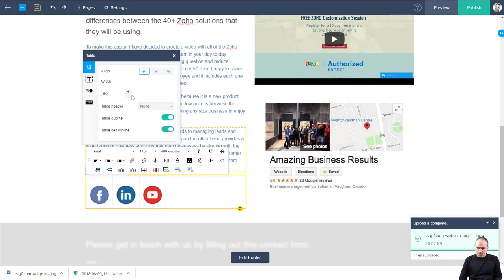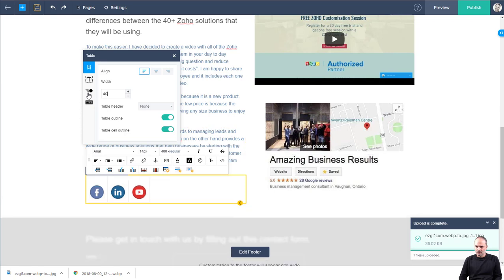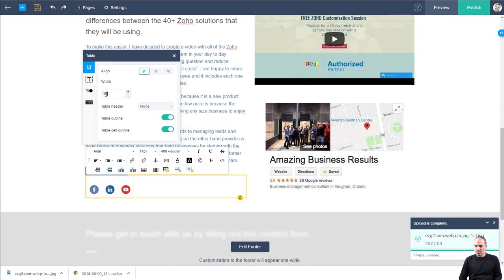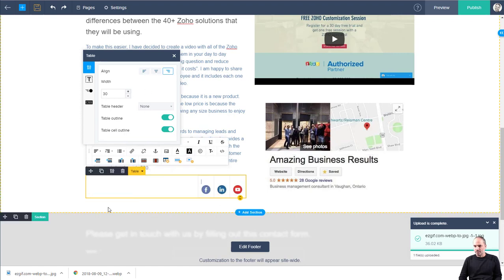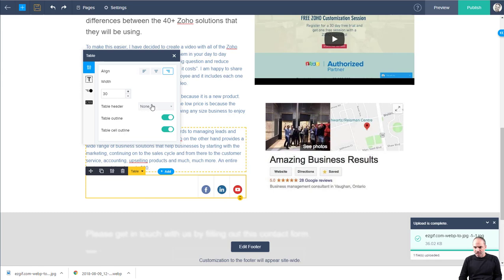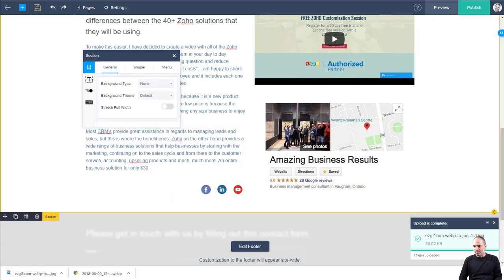Okay, let's see if we make it 40. Even better, let's make it 30. Beautiful. And I want to align it to the right side. So let's see, table header none, outline, no outline and no cells. Beautiful, done.